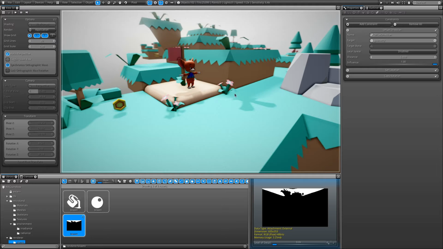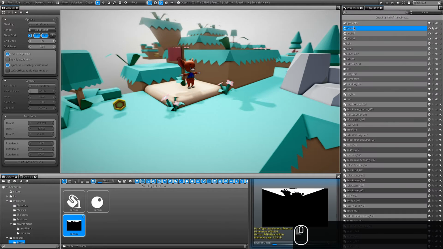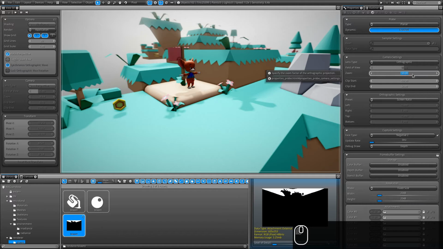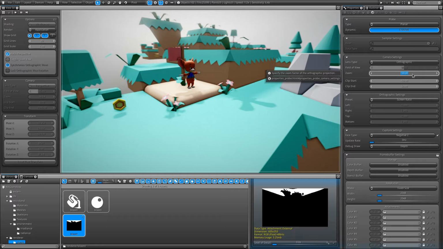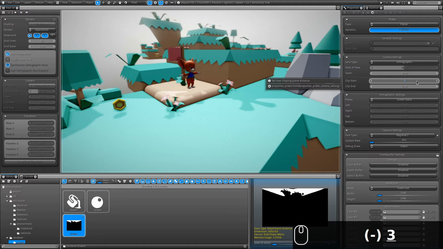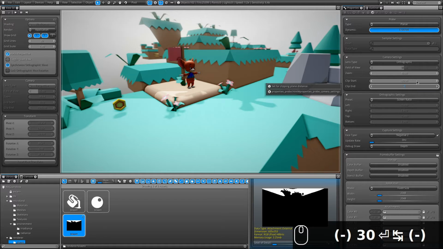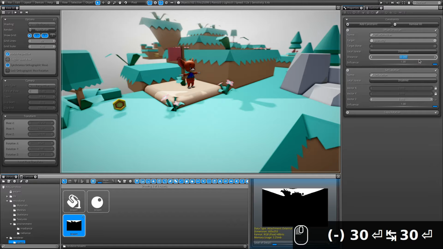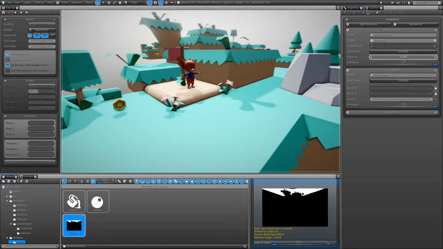I'm going to fix my second cascade here. So I'm going to go on outliner, select the second probe, access the probe properties. And for this one, I'm going to set the zoom to be around 40. And I am going to set the clip start, clip end to be also -30 and 30. And I'm going to bring in that distance. So I'm going to set it at something like 20. And right away, I can see some relatively huge improvement.